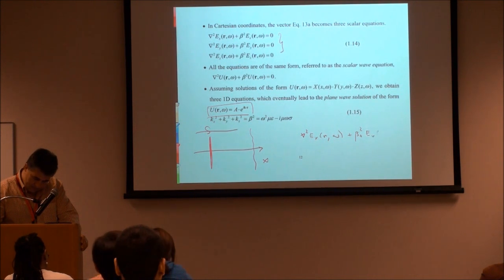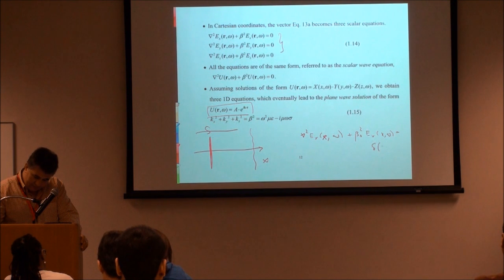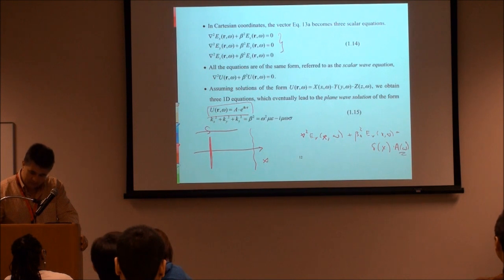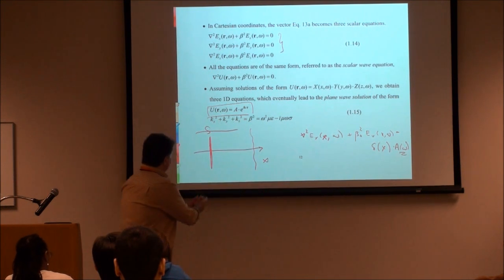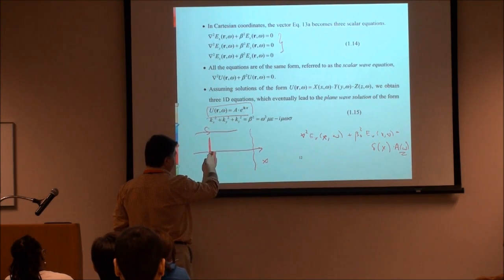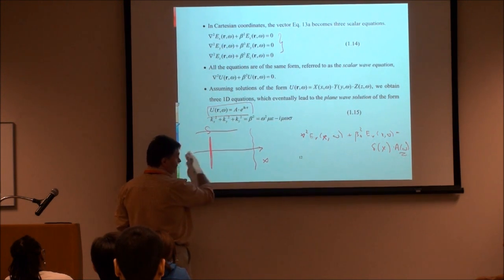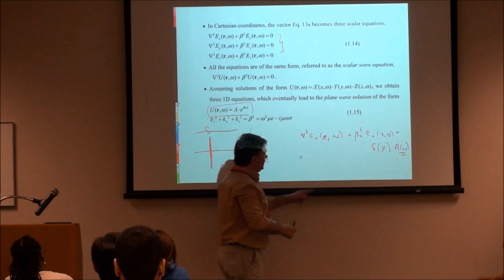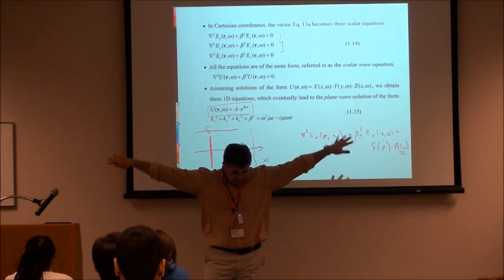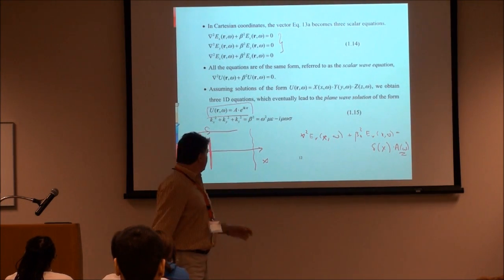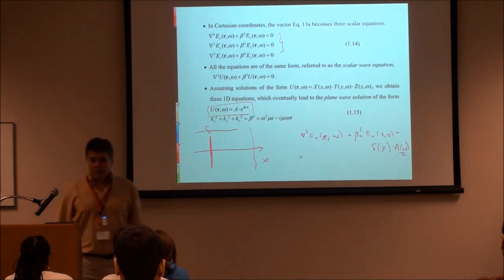E of X, we're in one dimension, X and omega, equals a delta function in X, and maybe some kind of functional spectrum if I want to be more rigorous. So what it means, a delta function in X means I have something here at X equals 0, nothing else along X, but it's also constant. It's like times 1 for the Y direction times 1 for the Z direction. So that means it's infinitely broad in both Y and Z. It's an impulse along X. How do we solve this?